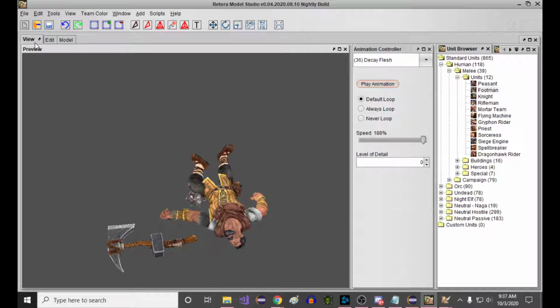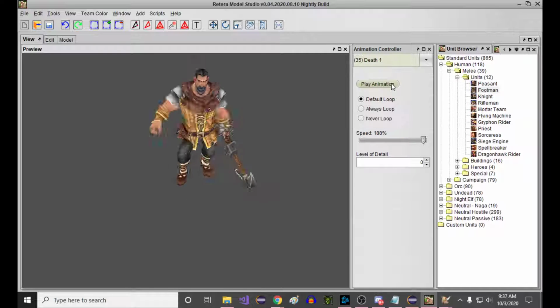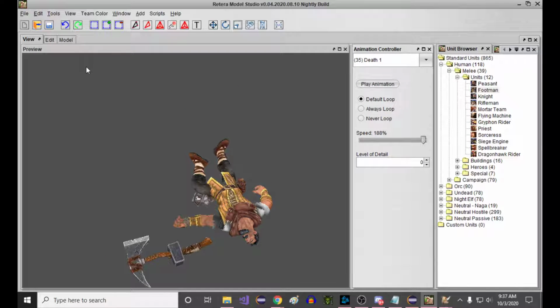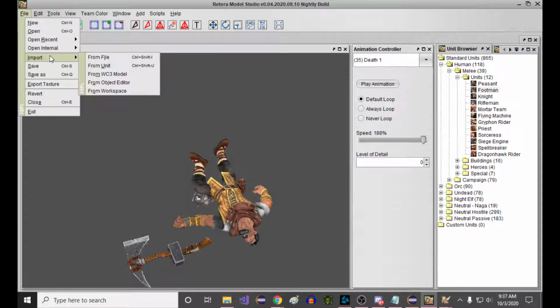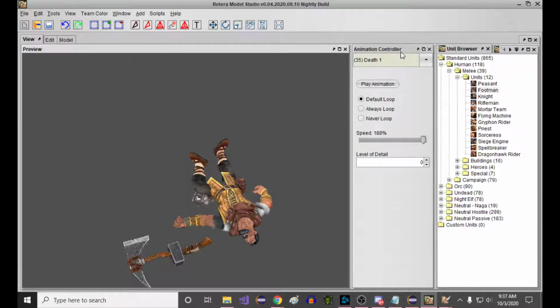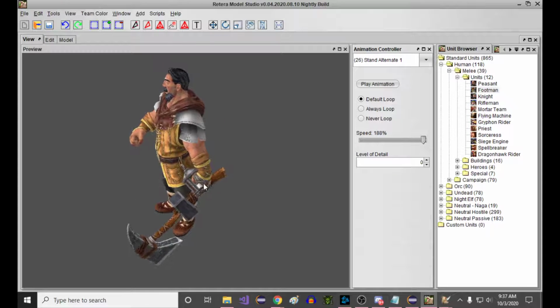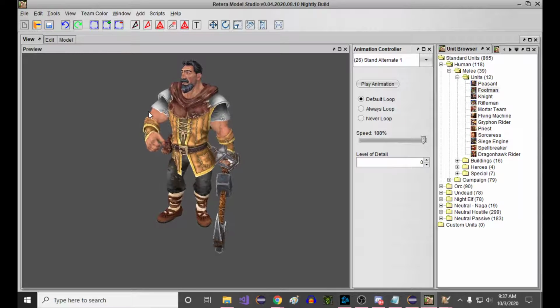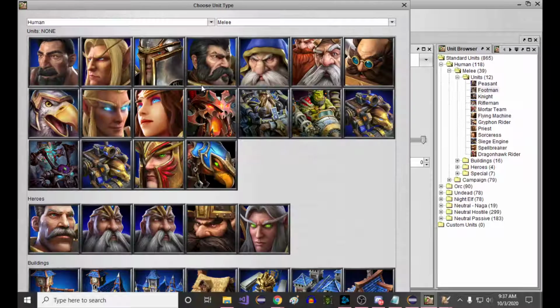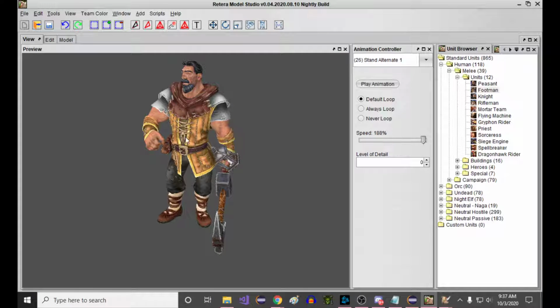Speaking of that, is the hammer messed up in anything else? Like, death, does he have the hammer? No, it's only messed up in that one geoset. Oh no, maybe it is. Wait, the hammer's in that animation. What about stand alternate? Oh yeah, all these animations are showing the hammer. Well, that's screwed up. Alright, well, we can get rid of that. But, yeah, let's do this corrective thing and actually correct it the right way. So let's do that.